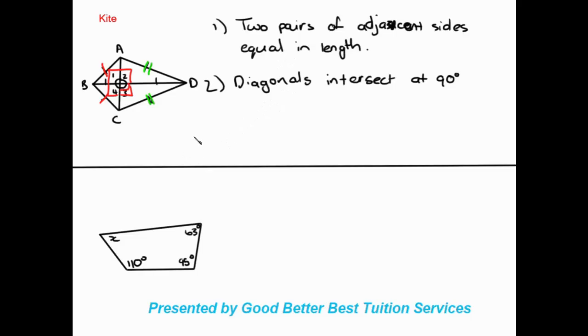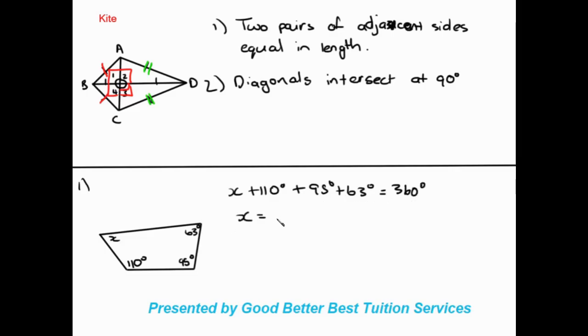So now that we've gotten our properties out of the way, I'm just going to go through a few examples which can help us apply all the rules that we've learned. So moving on to this first example over here, we'll call it number 1. We can see that we have 3 angles in this quadrilateral, but we do not have x. So what do we know about the quadrilateral? Angles add up to 360 degrees, right? So we're going to go x plus 110 degrees plus 95 degrees plus 63 degrees is equal to 360 degrees.